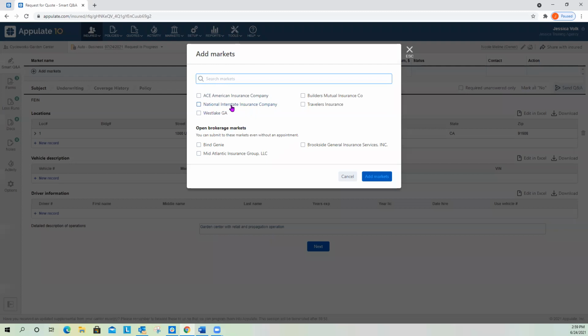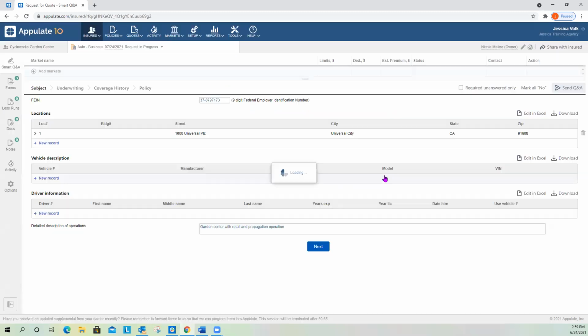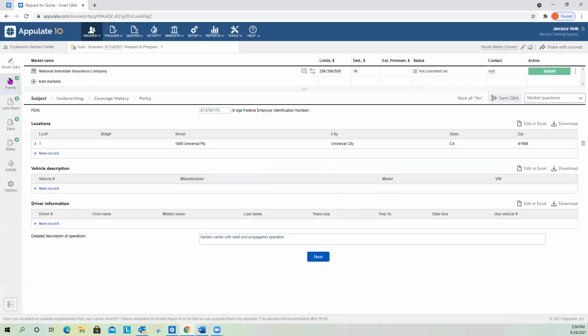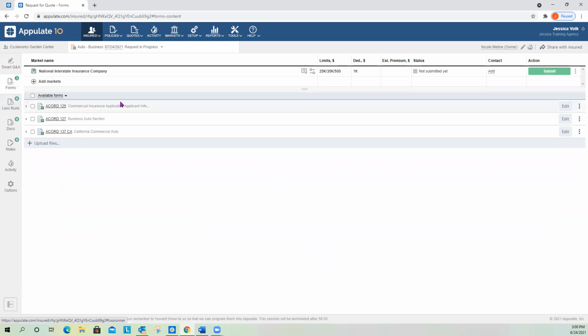Just want to see if we have their supplemental for you. Okay, so it looks like, Sarah, we currently don't have their supplemental, so they can just send it to us and we can get that in the queue, right? Yep, there's two ways to do it. You can email that over to support@appulate.com. Just tell us what market and what line of business it needs to be associated with.